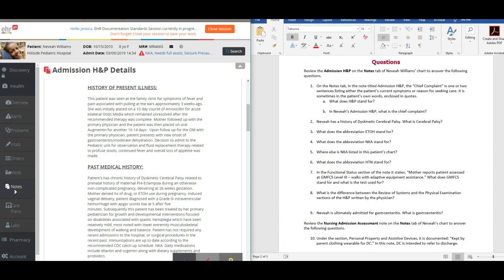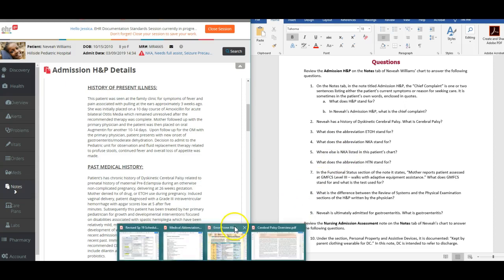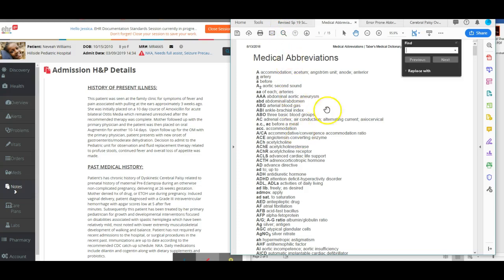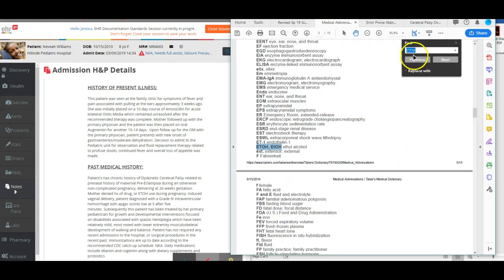And so again, you're going to go back over to those resources that you downloaded and go to the medical abbreviations list. Now, I was telling you about the search feature and why I don't print these. I like to have them up in Adobe or just open up in a PDF. I like to use this little find text, the little microscope feature. So if you don't want to scroll through this whole entire list, you can type in ETOH, search, and look at that. Tells you ETOH is ethyl alcohol, which is kind of cool.